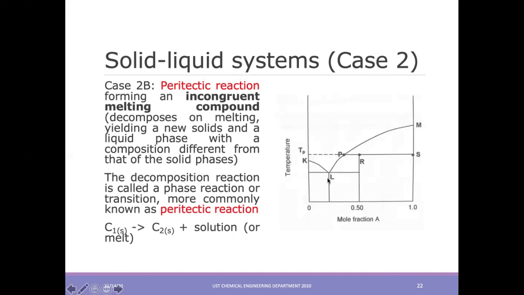Curve KL here corresponds to saturated solutions of B. Curve LP contains saturated solutions of A and B, until it reaches the peritectic point. And then curve PM contains saturated solutions of A. The area under these curves represents a two-phase system which consists of what? A saturated solution and a solid solute. Point L here is the eutectic mixture, which is made up of crystals B and AB.